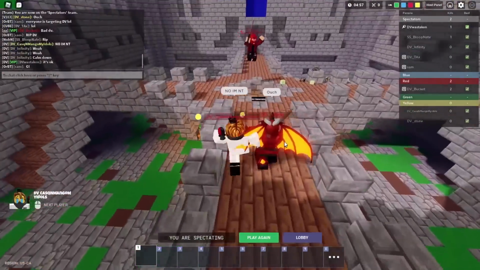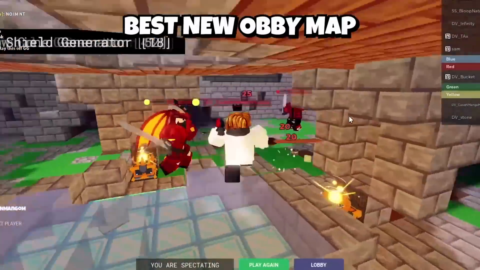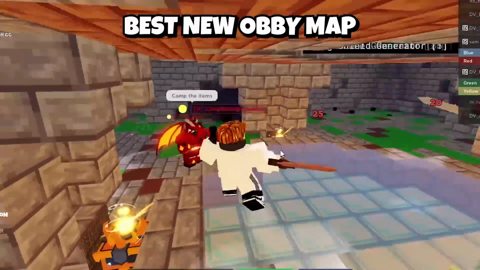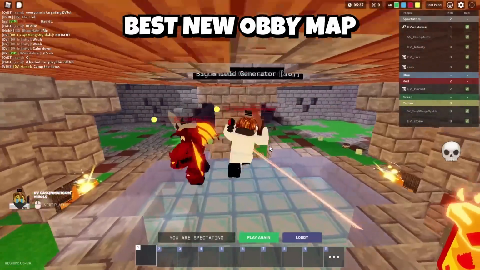The second category is best new obby map. This is a map full of obstacles or difficulty charts or even parkour. So anything that requires some jumping skill, navigation skill, we want to see it. That could even be death run style maps. I've seen a couple. That kind of stuff does work in this category. Tower of Hell kind of stuff. Anything that's crazy difficult, we want to see those maps.